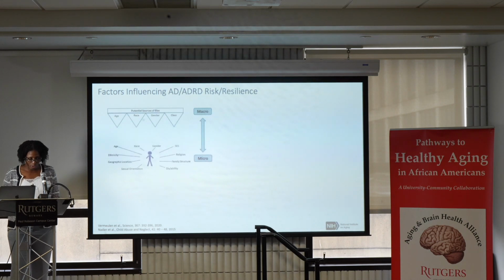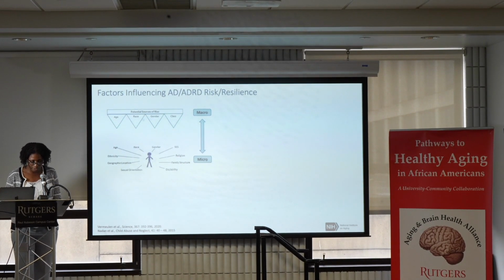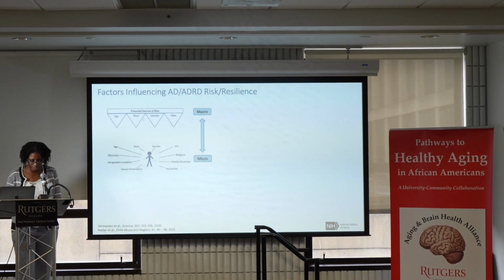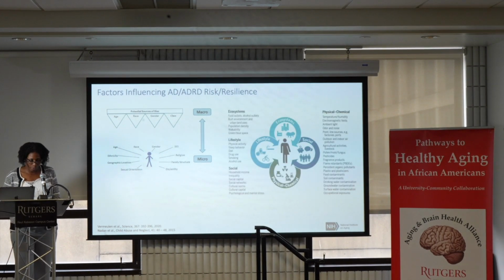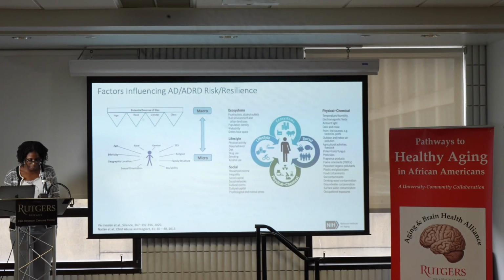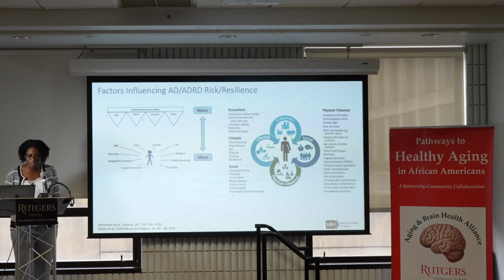Okay, so the point of the slide is just to remind you that there are various ways in which an individual or population may identify, and that we need to remember that these various ways by which a person identifies may intersect with each other and may all play a role in one's risk for AD and related dementias. And then we also have to understand the context of the environment that an individual and a population is in.